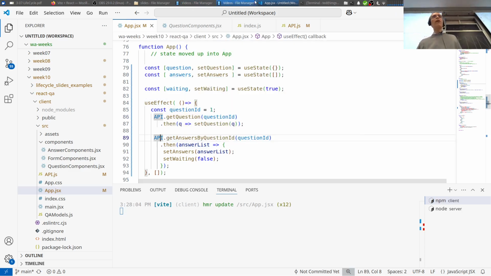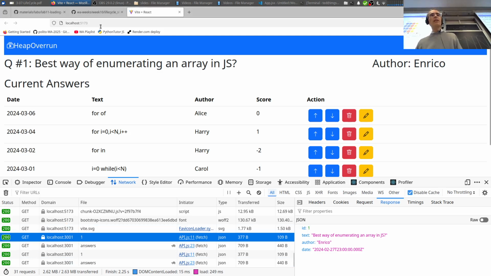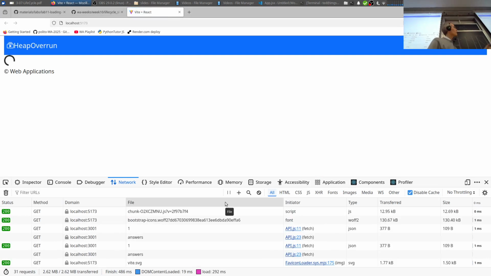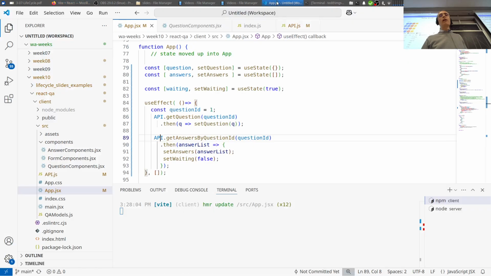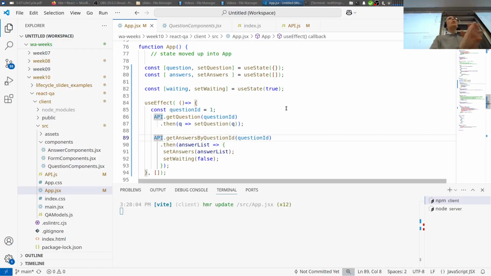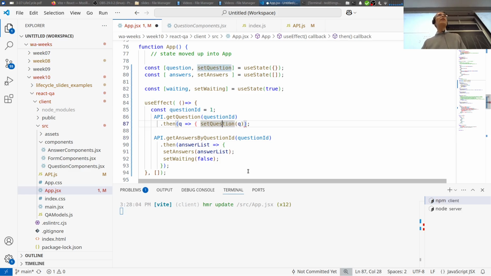In fact, if you look at the browser here in the network tab, they start at the same time. Just that one is still pending, right? But they start at the same time. It's not like the first one gets the answer and then the second starts. But everything you learned about promises, async, await, and so on, can be applied here. If you need to wait for the first to return something, you have two options. Either you use the await, or you chain things.